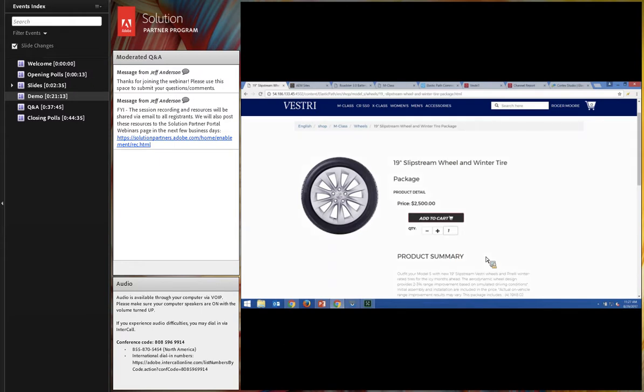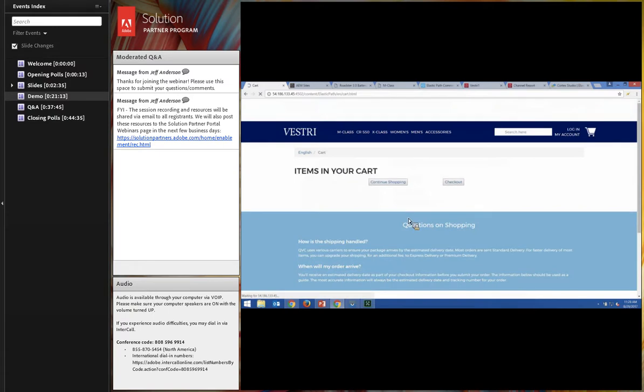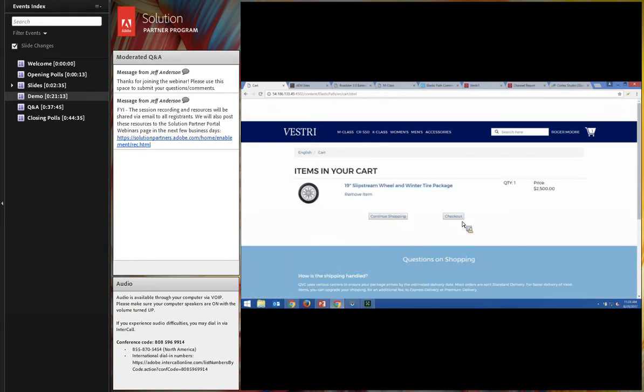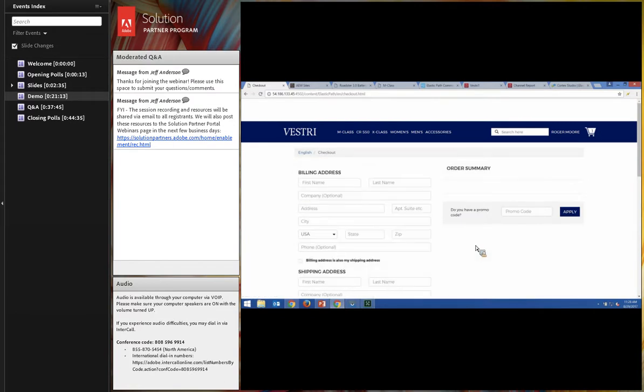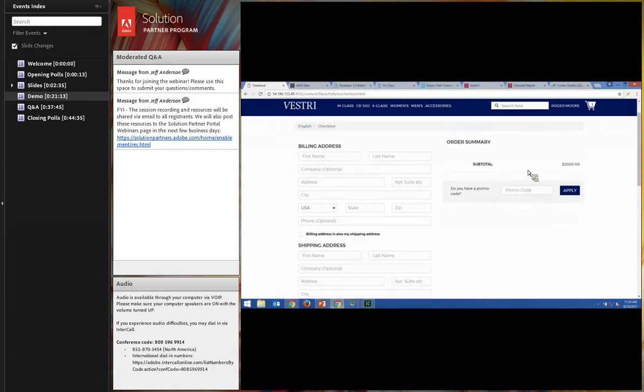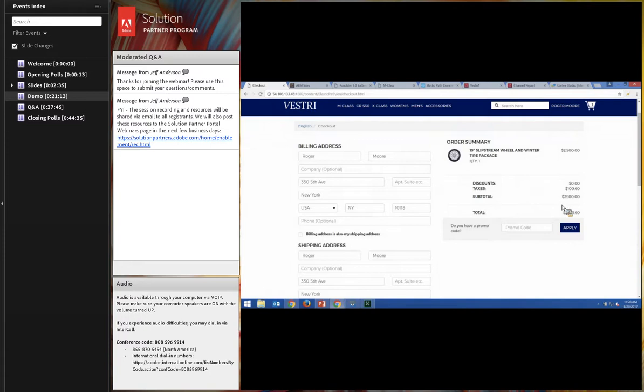Now if I add this to my cart, the deeper you go in, you'll see more and more commerce coming to the surface. So as I click on the cart, you now see my item in here, and if I were to go through and start the checkout process, you can see that the cart will begin to do my tally and show my taxes and my subtotal and things of that nature.